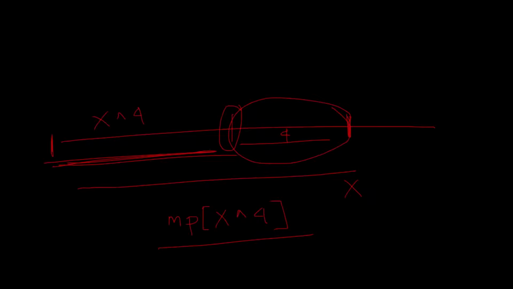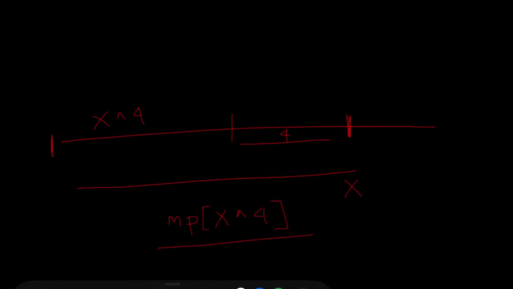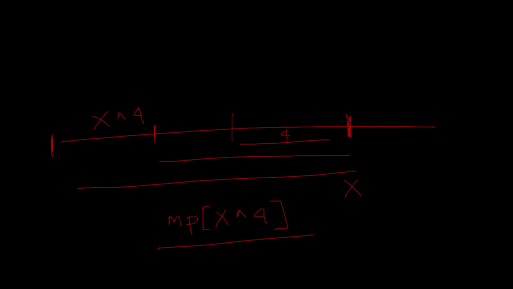Let's say there are multiple subarrays whose XOR value is also 4. So we can have something like this part. So this part up to this is also 4. Then again we can say that this part will also have XOR as X XOR 4. So for the first time it was this part, and the next time it was this part. So at that time MP of X XOR 4 will be 2. So this will basically give me the count of how many subarrays are there whose XOR value is 4. We can find it using MP of X XOR 4.